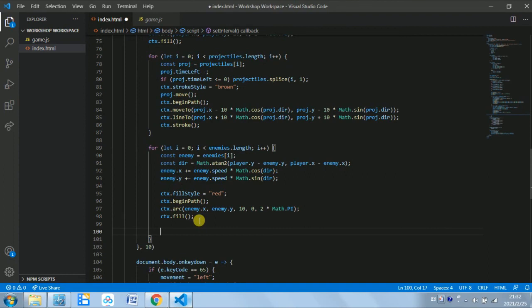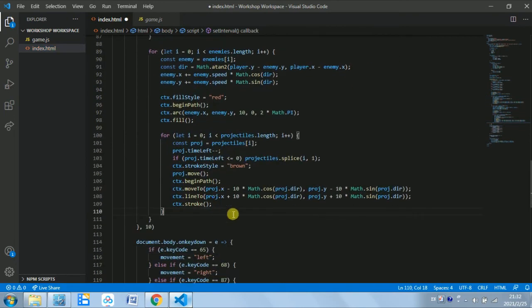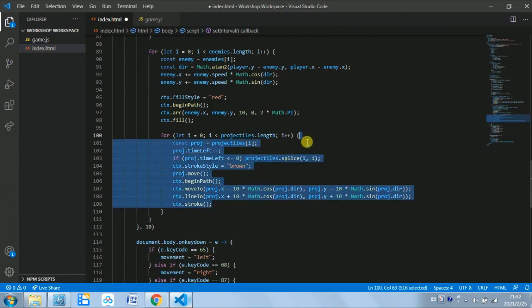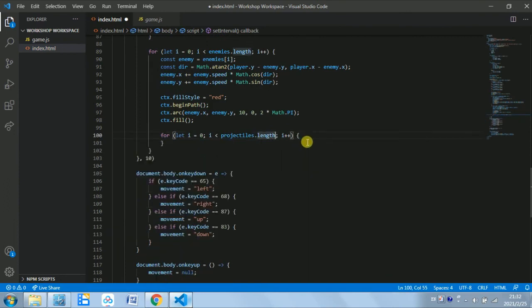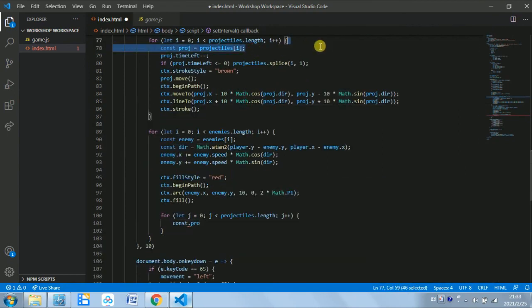So for every enemy, we're going to loop through all the projectiles. And if you think about it, the radius of the enemy can basically serve as its hitbox. So any projectile that is within a certain distance of the enemy will be counted as hitting the enemy. And we can just do that here. So if we say const proj equals projectiles, it's just the same here, so it's easier to calculate later on.